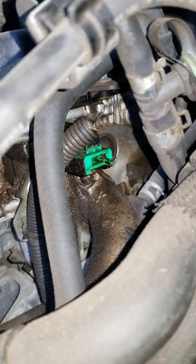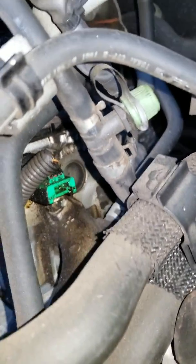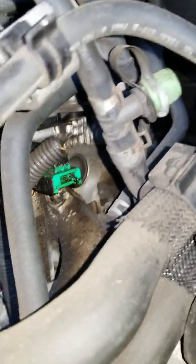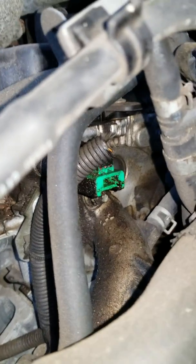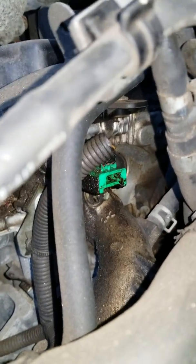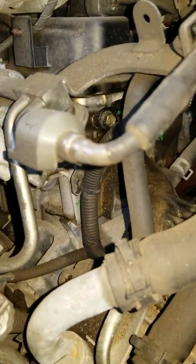A lot of people said, especially the guy on eBay when I was buying the part, he was nice, he actually messaged me. He said when you're taking this out, the one closest to the cabin, not to disconnect it first, but to take the screw out, and make sure I have a magnet right here to catch the screw so it doesn't fall down into the engine bay. It would be hard to find.